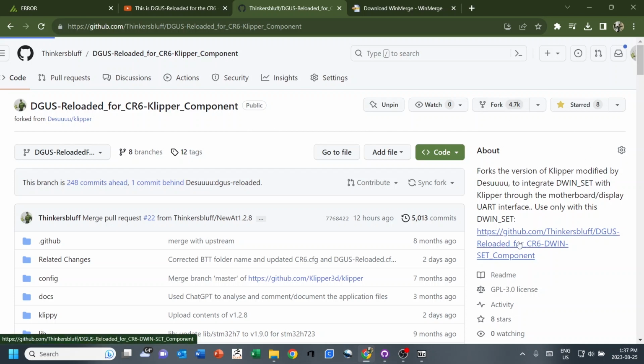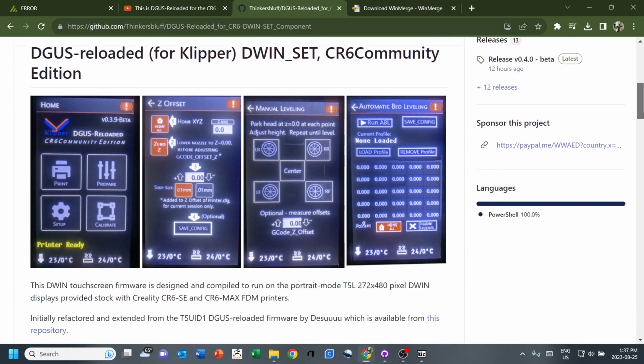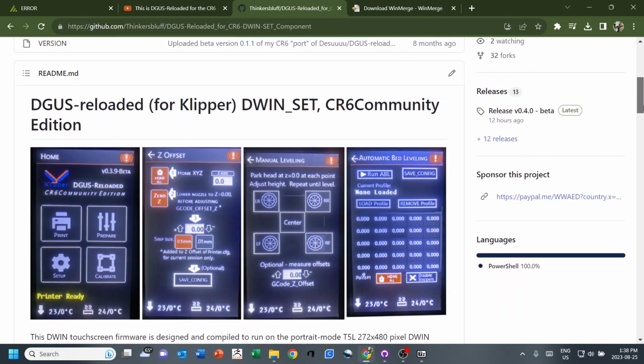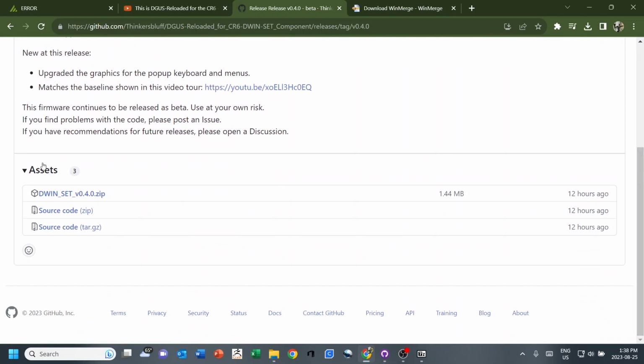And if we quickly look at t'other side, where the DWIN set component is a little bit easier for you to work with, I think, in terms of download and flash. If you simply go to the latest release, down to the assets, and take that zip file, whatever zip file you find there, it will contain the DWIN set folder that you want to copy to your SD card root because it's already named DWIN set. So you can just copy that in. But, as with all things, there's always a but.